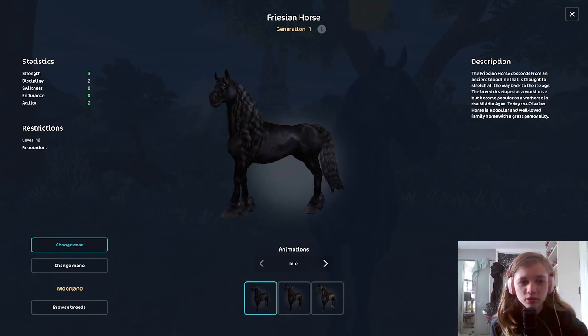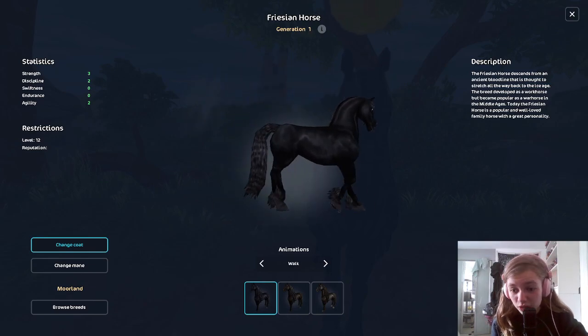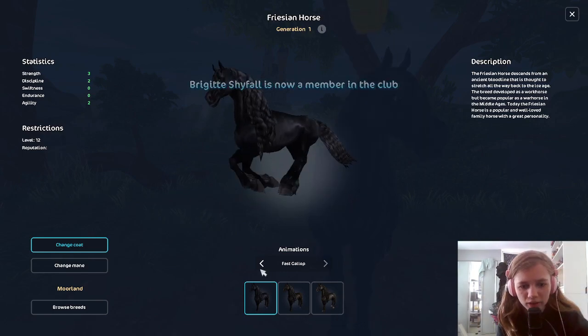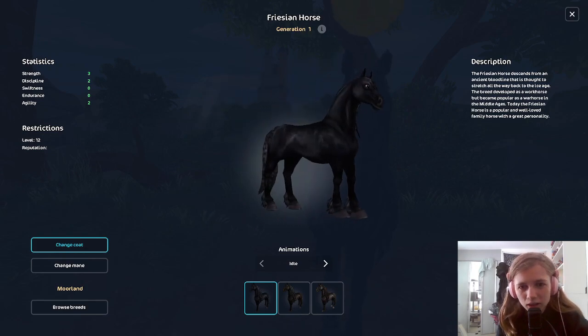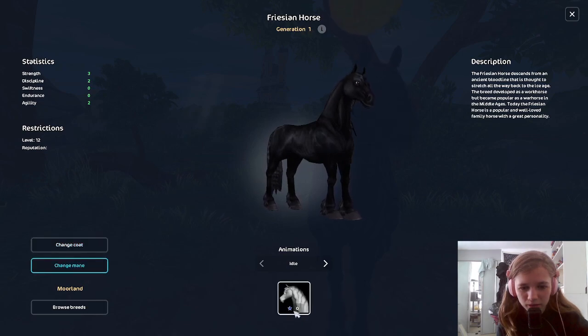Like, it's actually so crusty. You know, looking at it, it's not like good. It's only 300. Buy so many of these. Like, if I were to join the game now, I would look at this horse and probably think it's crusty, you know, because it's old. But I love it. Oh my god, I'm just gonna talk about this for ages.